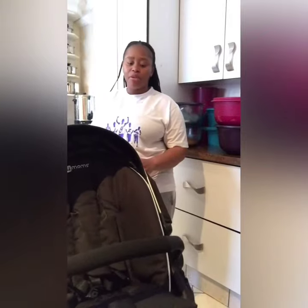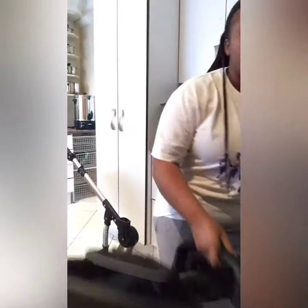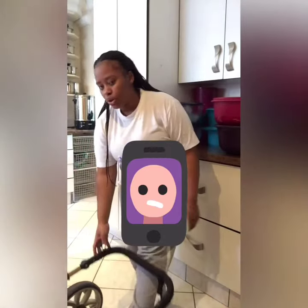Another thing that I didn't like about the stroller, though, I didn't show you how it folds. Let me just take this out. Okay, so you can actually take this out and put it in your boot and then fold this part out by holding these two clips over here, and down it goes. So that's the only way it folds.